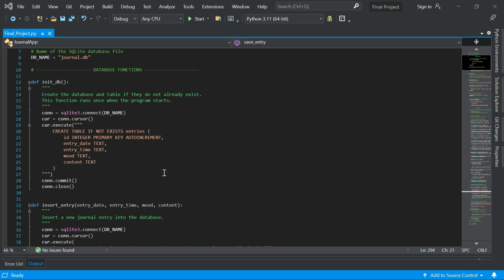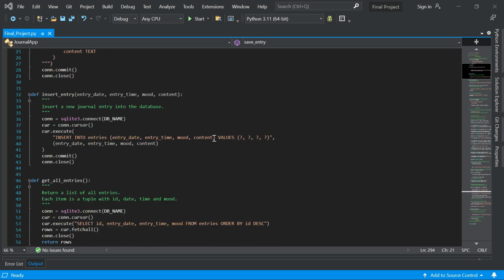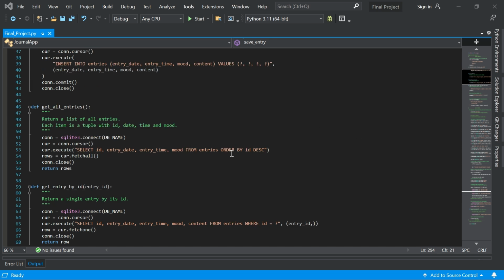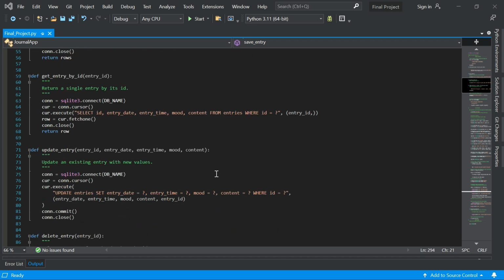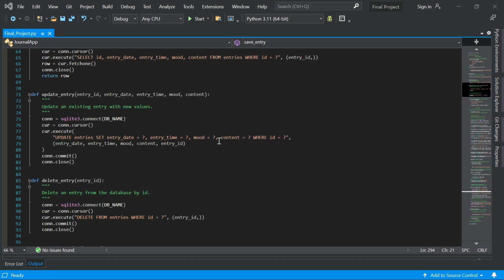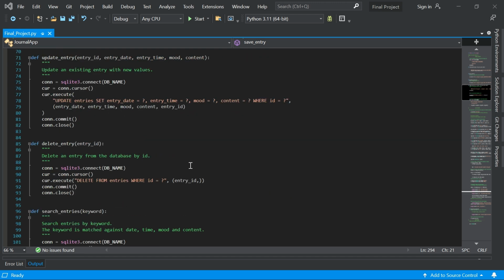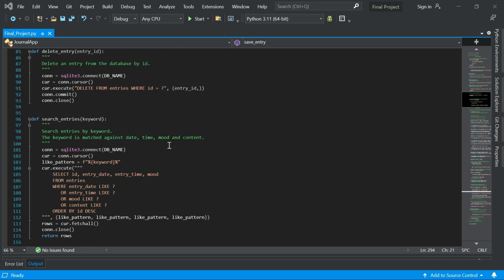We can create the table as soon as we open the program, and as you do things in the app, it'll insert the entry into the database. It'll return a list of entries to the app from the database, or it could return a single entry. We could update an entry, delete an entry, and, from the app to the database, search the database for entries based on the keyword.